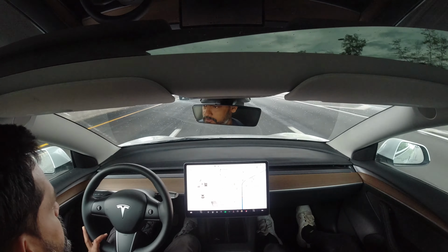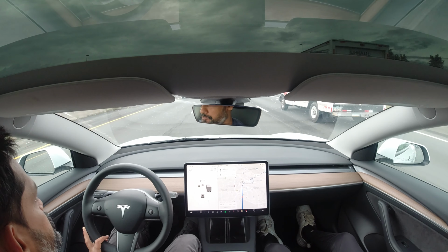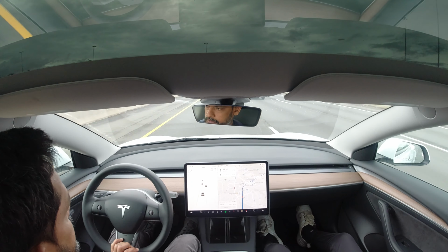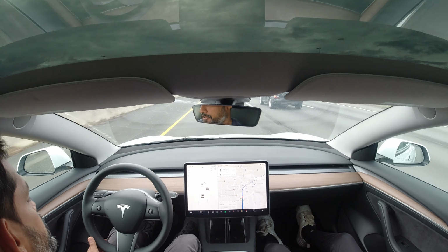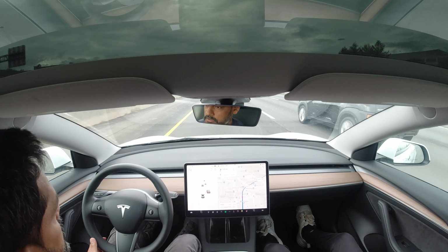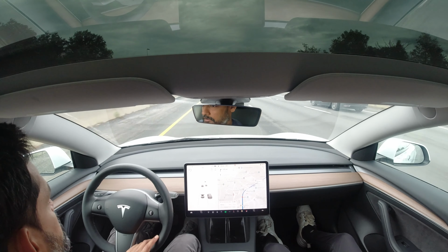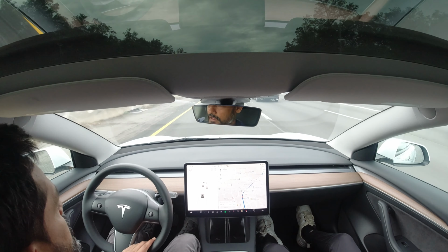Hertz in my area has Model 3, Model Y, and you can get the Kia Niro, Polestar, and Chevy Bolt. The cheapest one that you can get is Kia Niro / Bolt. That was almost like $60 cheaper than getting Model 3. Model 3 cost me around $60 a day. Still not bad compared to other cars. And actually, the electric or the EV cars are the cheapest that you can rent from Hertz, at least in my area. I would definitely consider renting an EV again, as long as I know I'm not driving long distance. Just for all city driving, I think EV is fun.